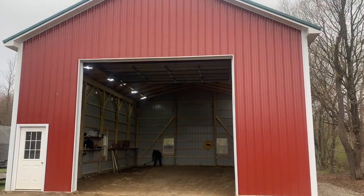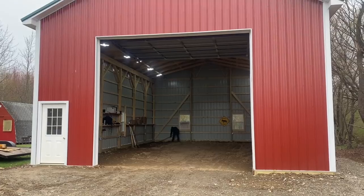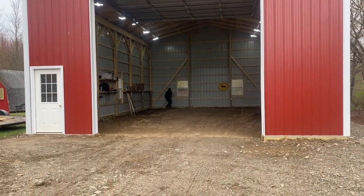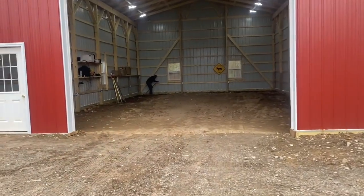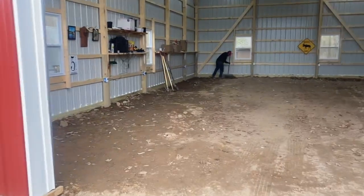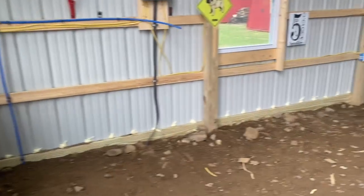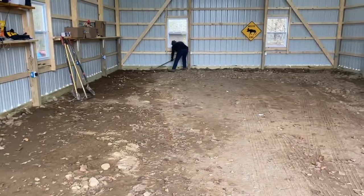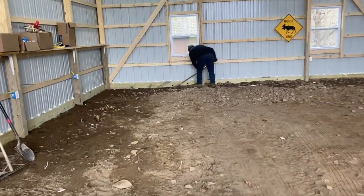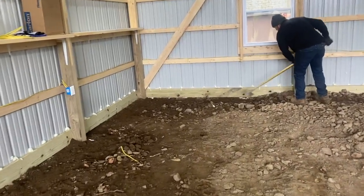We got a big pole barn that we're prepping. We're gonna prep this barn and pour it tomorrow morning, so probably be one video, but got Big Tuna in here scraping out the edges. So this is how we get the barns, guys. Usually they're pretty rough inside, so you can see kind of a mess, but we're used to doing this work, so this is how we get them 99% of the time.